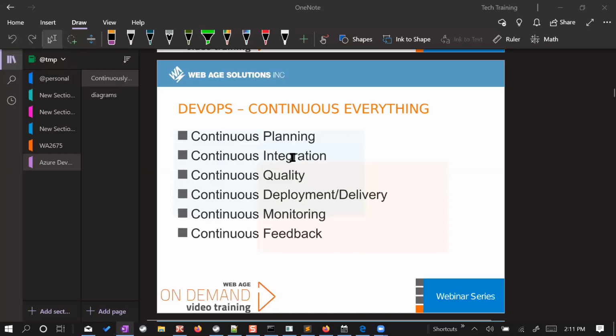So continuous integration means you write your code and you build it. And ideally, it should be automated. So the moment you write some code and you check in the code to your Git repository, the build process should start off right away, ideally. So that's basically automation in practice.